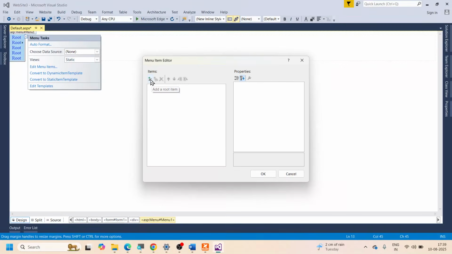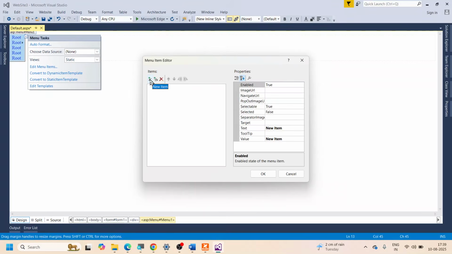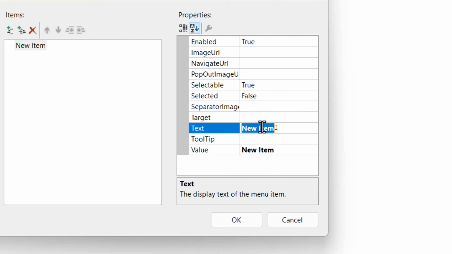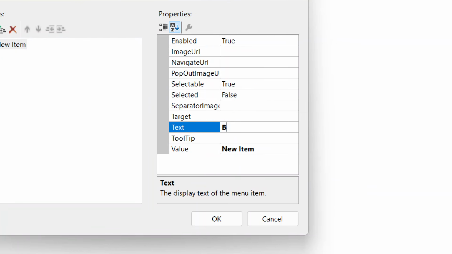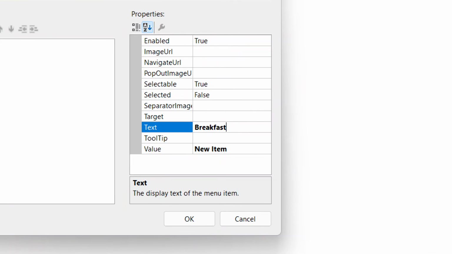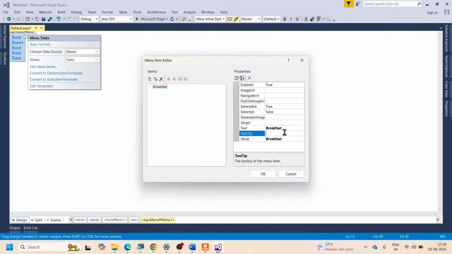So I'm going to click on this root item. I click on it, and you get the option here for the text. Okay. So for this item, I'm going to say morning. We are going to serve breakfast. I think that is a single word, breakfast. Okay, let's assume that it's a single word. You can click on this value, so both of them will be the same. So you get the breakfast. One item, don't click OK.